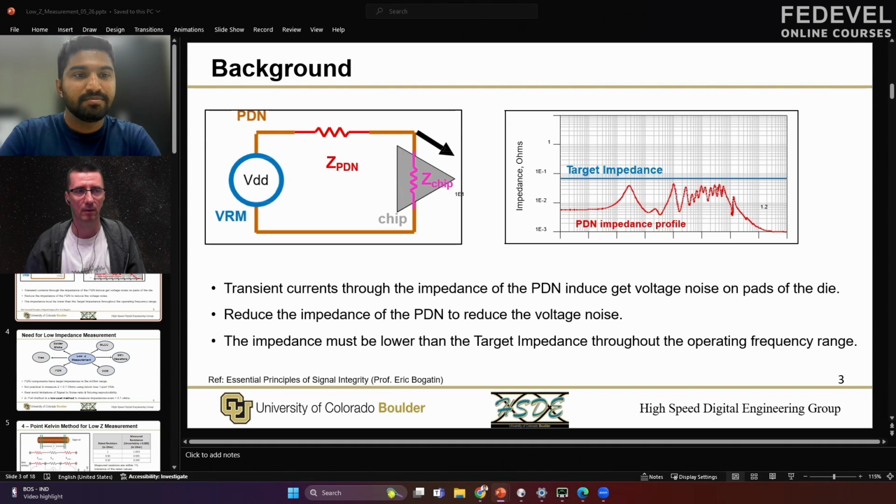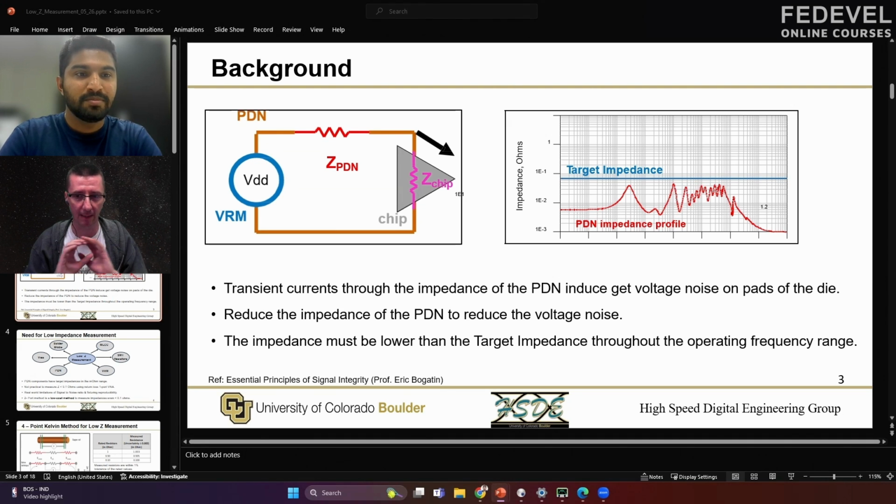So I think what we should point out, especially for people who are starting with electronics, is that the connection between power supply and chip is not really a direct connection. It's much more complicated. Even if they use a DVM and measure a resistance of 0.01 ohm, that may be true for DC currents, but for AC currents, which are needed for example by processors which are switching at different frequencies, this is not going to be true.